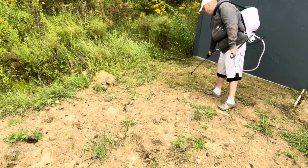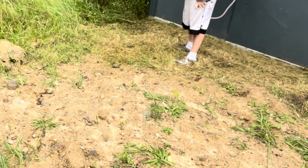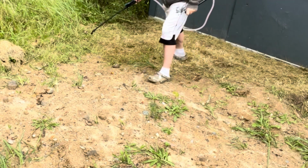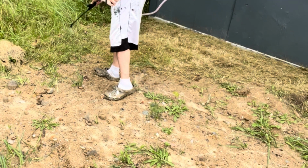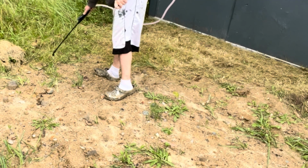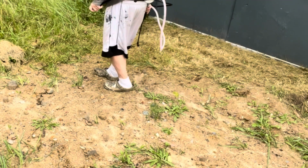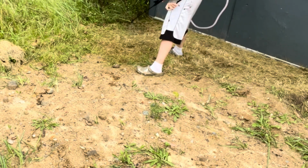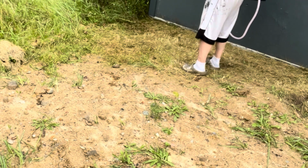I'm going to keep this as low to the ground as possible because the stuff is really poisonous. Two, three, four, five. Okay, I would consider this full pressure now. I'll put this down real heavy because I don't know how strong this stuff is.